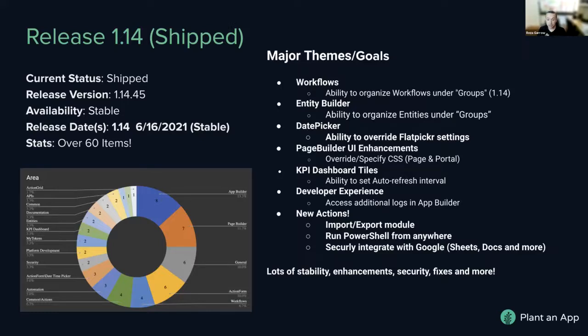The KPI dashboard tiles now have the ability to specify a refresh. That can be set individually per tile or globally for the set of tiles. It comes in really handy where you have tiles on a page that also lists data that people can update or add to, and the tiles will now reflect those changes. I've seen pretty good results with about a 5-second refresh interval. I haven't seen any performance issues or things running slow, and it seems just fast enough that it feels pretty much instant. When someone updates or adds a record, the counts will change accordingly.